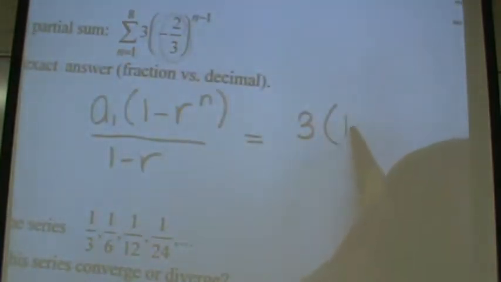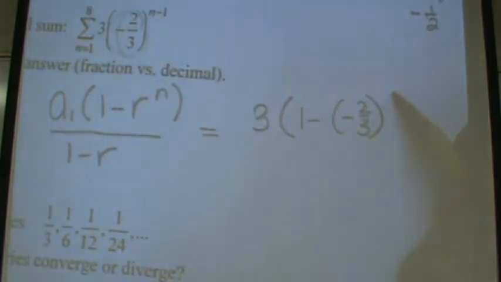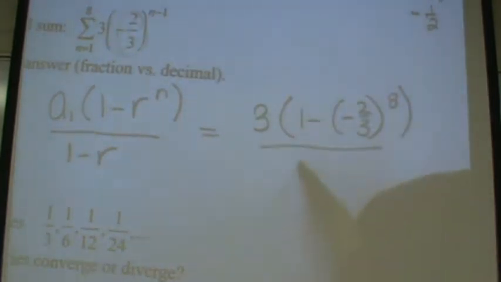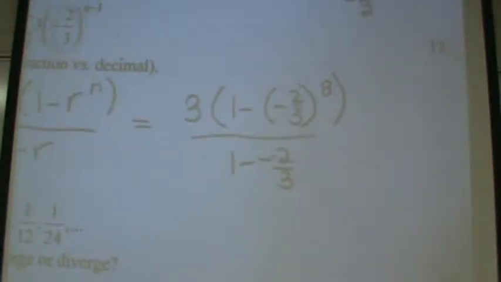Now, this is going to be your r value right here. So it's 1 minus, and then you have negative 2/3. And then how many are you adding together? You're adding 8 terms. 8 minus 1 is 7, and up 1 is 8. All over 1 minus r. Whoops, r is negative 2/3. So this is going to be a positive number. Use your calculator. You just got to know how to plug it in. The answer to this question is 1.7.